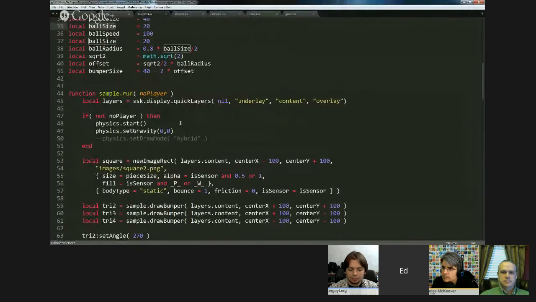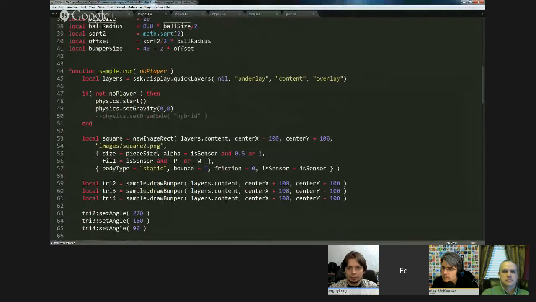Sample 2. Couple of bits here. You need to just download the sampler for SSK and take a look at the core examples where I go into more details on how to use these things. One of the things I'm doing in my examples is I'm using display groups to separate what content is on top of what content or below what content.